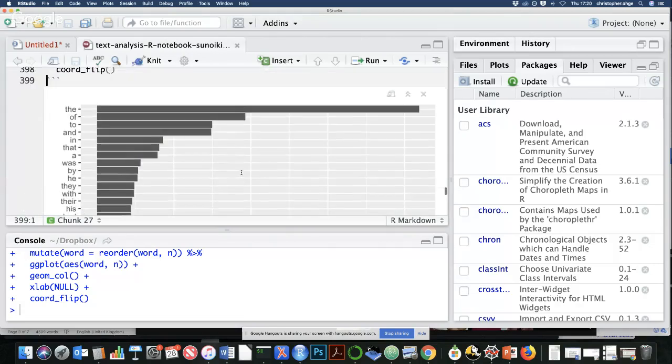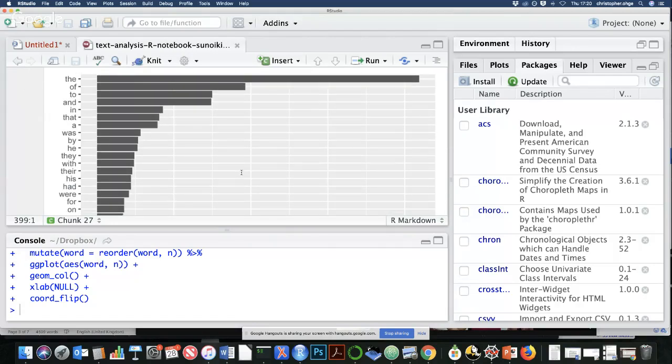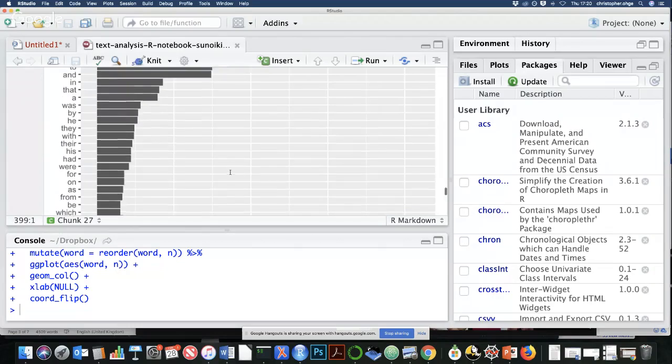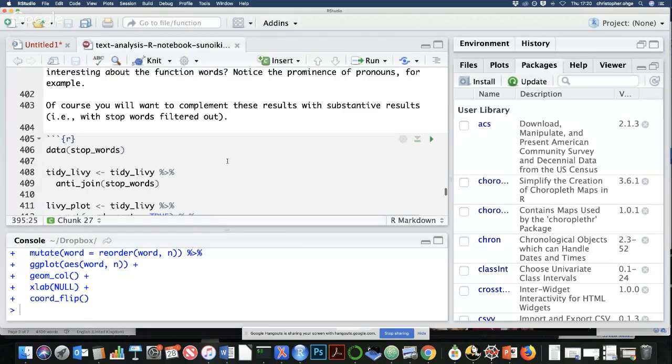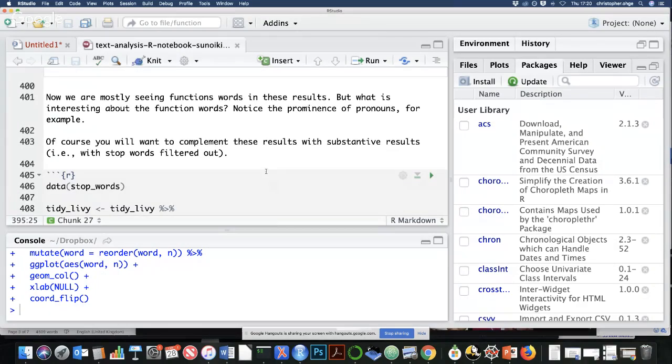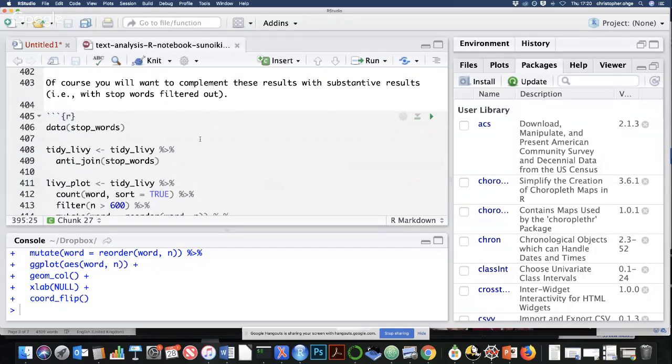And these are function words, and for some linguists, function words are extremely important. Whereas for some others who are interested in unique words, for example, in terms of style, which we'll hear more about in a couple weeks, function words are less important. But if you're interested in function words, you can get those very quickly by plotting with ggplot's function the results in the tidy Livy data frame. You can very easily strip out the function words by using the stop words function within data.